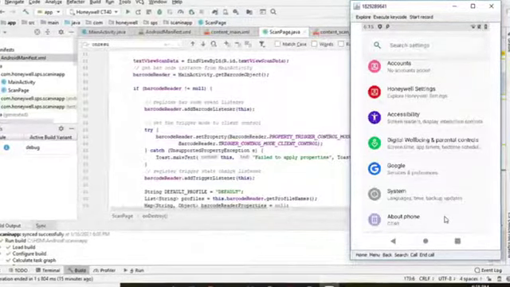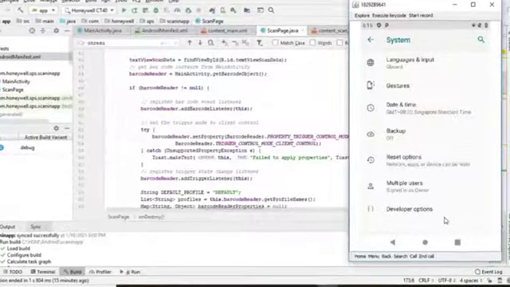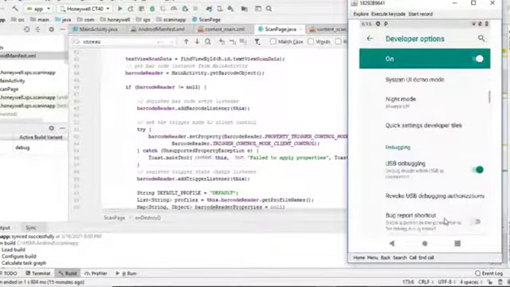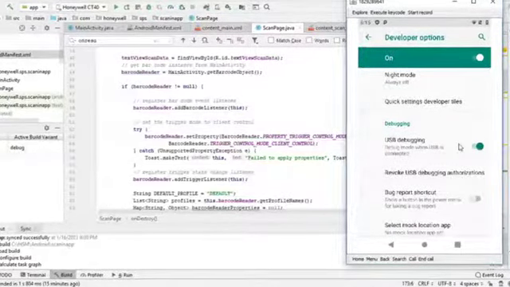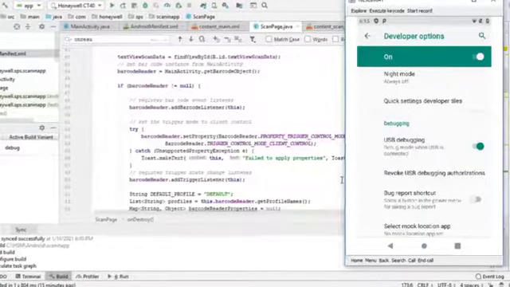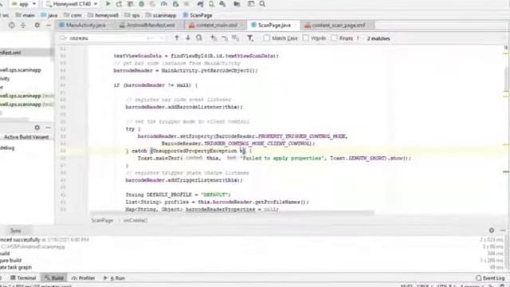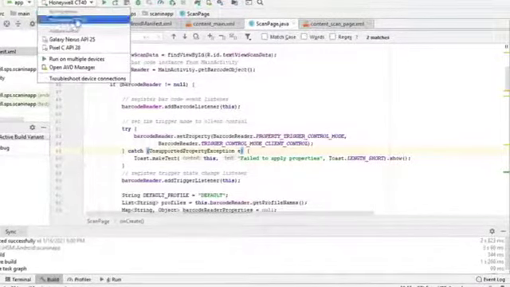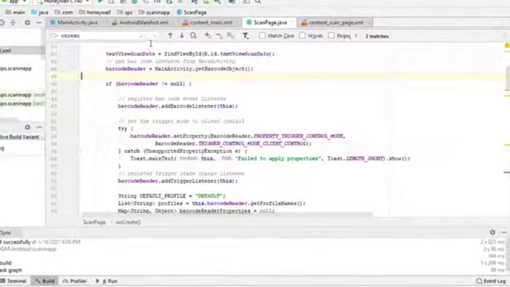If you are already a developer, under System, Advanced, the Developer options will be turned on. Basically, you need to scroll here and make sure that USB debugging is switched on. Once you switch this on, you can unplug your USB cable and plug it in again, and it will prompt you to authenticate to your PC. Once you did that, the device model will be shown here.